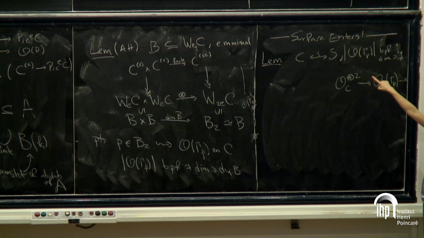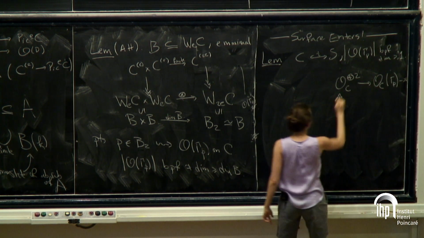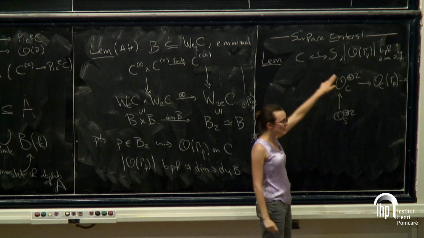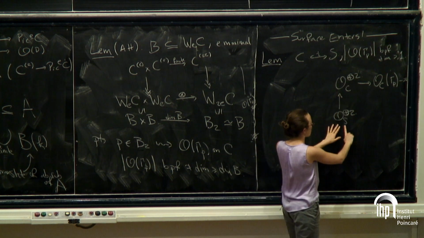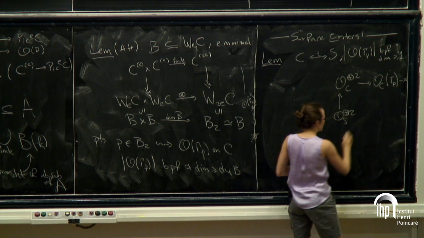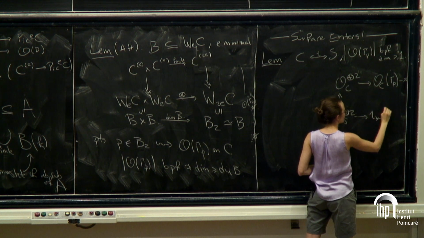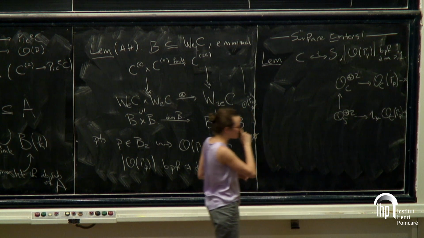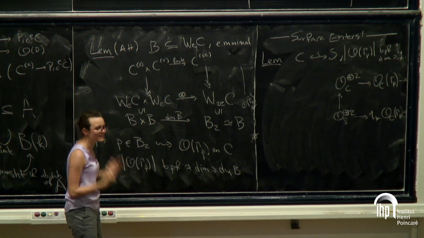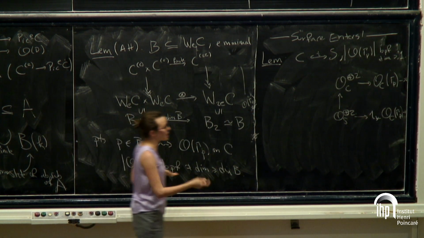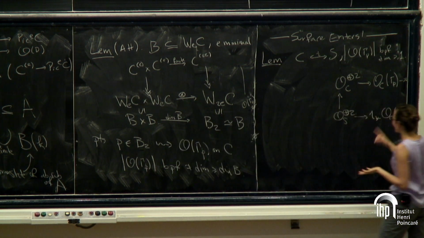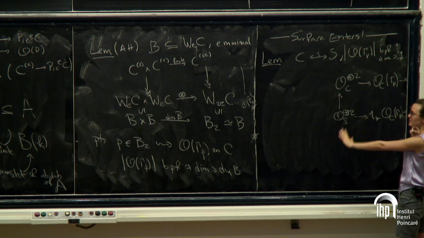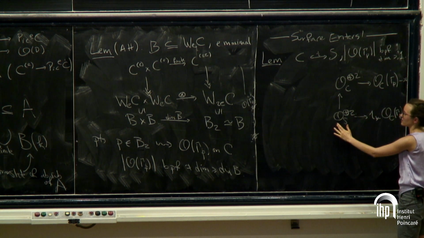But the curve lives on the surface, so I can precompose with the surjection from 2 copies of OS onto OC. And taking this composition of OS to OC of gamma of P, we get a map to the push forward of this to the surface, which if you haven't seen this before might seem like the craziest thing to do. This is not a nice vector bundle. It's a coherent sheaf, but it's supported in codimension 1. But I've already started to resolve it by vector bundles. So here's the first step in the resolution by just this trivial bundle.